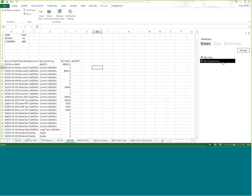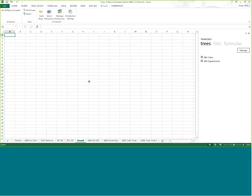So again, the functionality contained within this add-in on the right-hand side is part of the designer module, which is that option. Now, when it comes to converting FRX reports, you have the ability to run an FRX report, export it to Excel, and just simply insert the worksheet inside of a designer report. Again, the designer reports are the ones that have this task pane on the right-hand side.